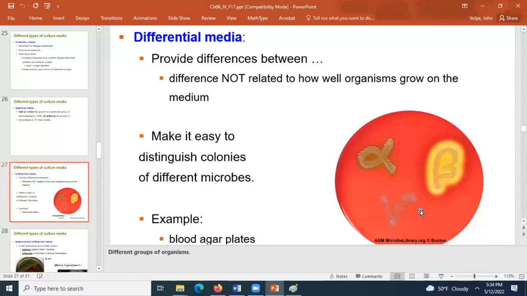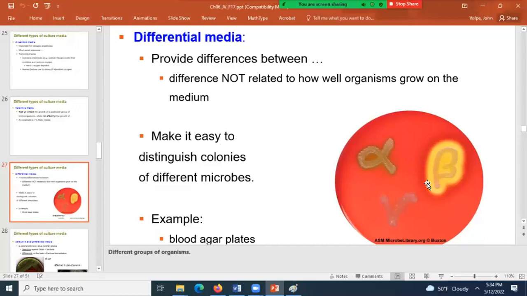We can see the white beta is where the growth is. And then this clear area, that's not white, that's clear, where the light is actually shining through it. That's where all of the red blood cells have been lysed around the beta. Okay, you can actually look through or see through the media. So if you were to look through this right here, you'd be able to see through wherever it's clear.